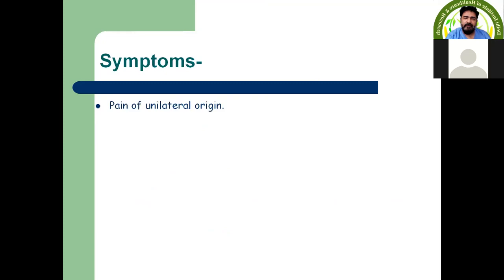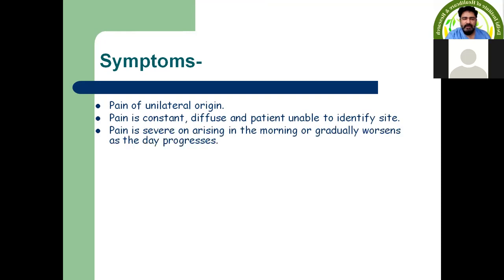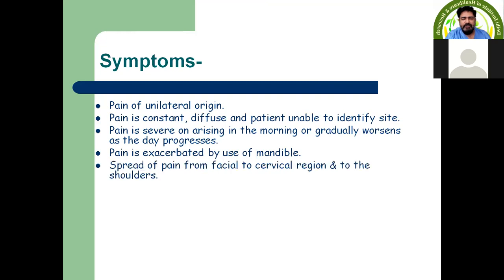Symptoms: pain of unilateral origin; the pain is constant and diffuse, and the patient is unable to identify the site. Pain is severe on arising in the morning or gradually worsens as the day progresses. Pain is exacerbated by use of the mandible. There is spread of pain from the facial to the cervical region and to the shoulders.